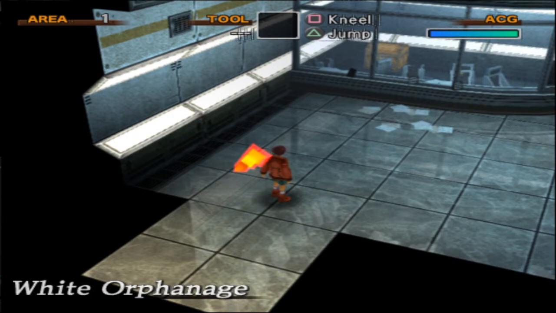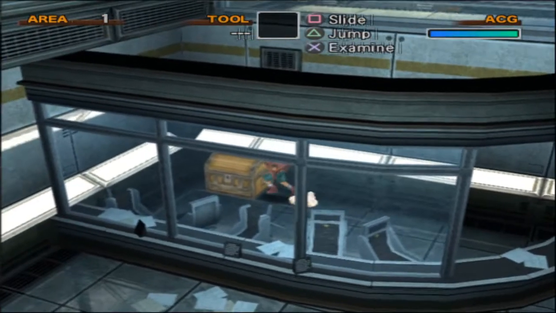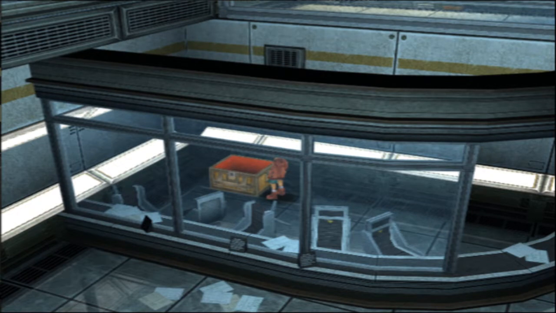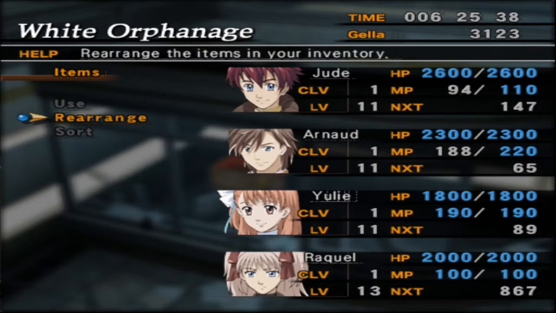White Orphanage, oh yeah, okay. I see a chest already. Just go behind the reception area. We get Travel Guide 15.